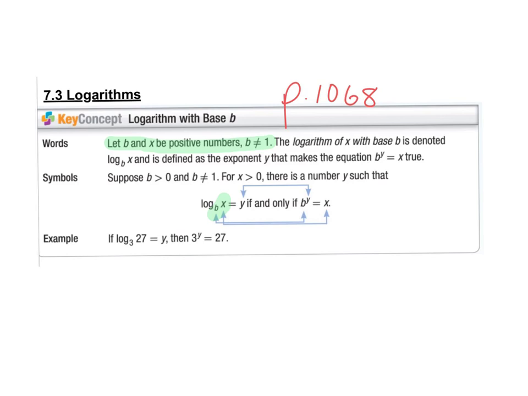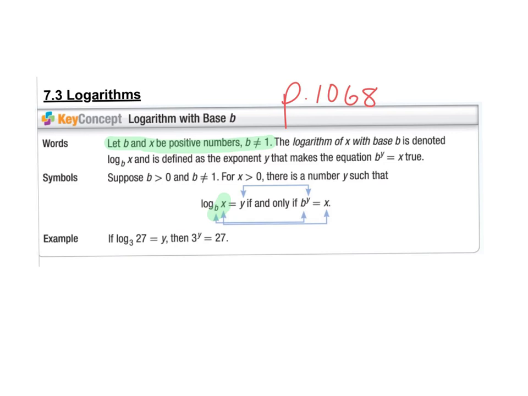And I didn't talk about that yesterday because it really wasn't in play yesterday. But today when we solve logarithmic equations, this is going to come into play, and we've got to just look out for that. Those numbers can't be negative. If you ever find something that makes one of those numbers negative, then we have to throw that solution out. And we'll talk about that as we proceed through these lessons today.